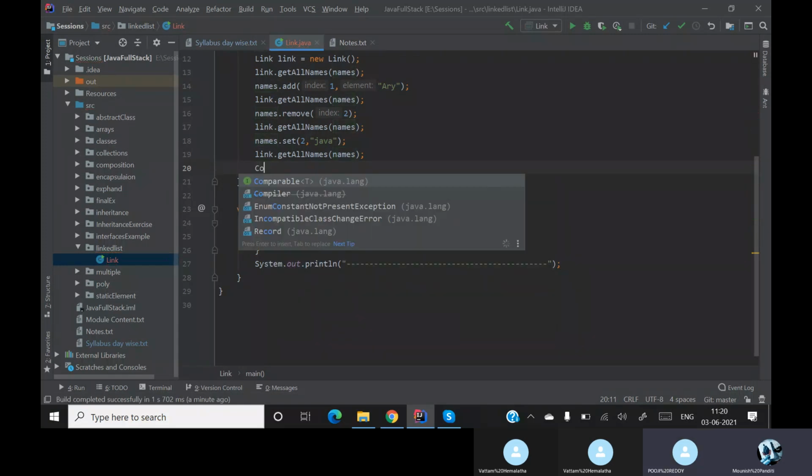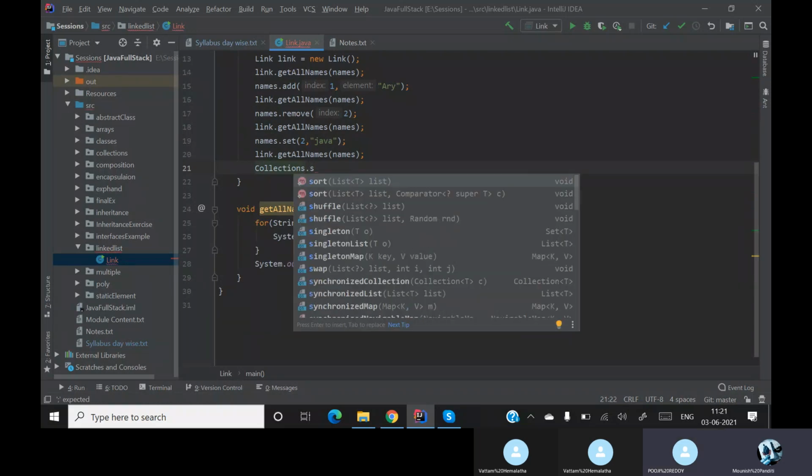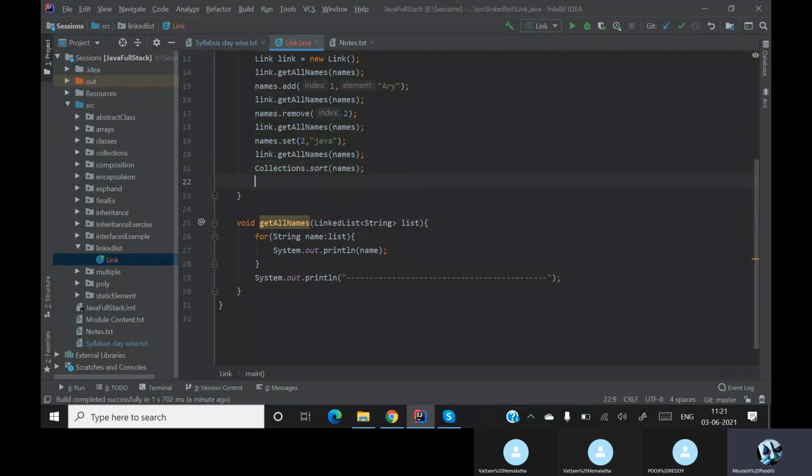So let's call upon our collections class, and then in our collections class let us sort it. Okay, I'm sorting my names list with the help of our collections class.